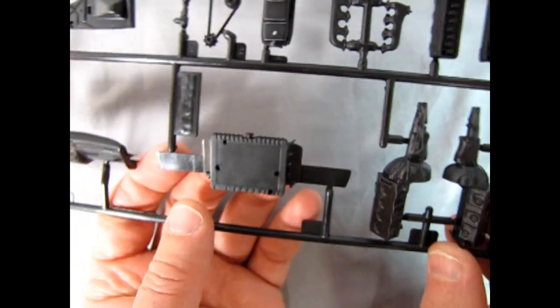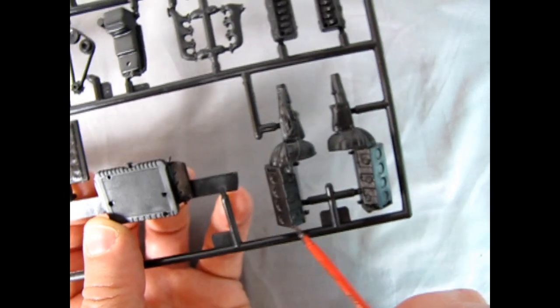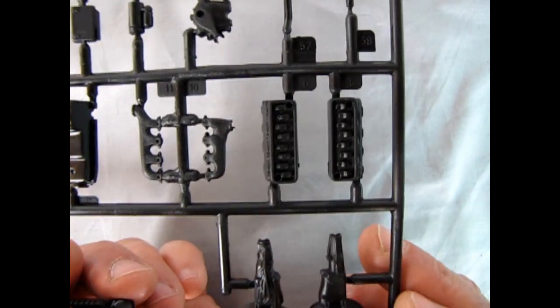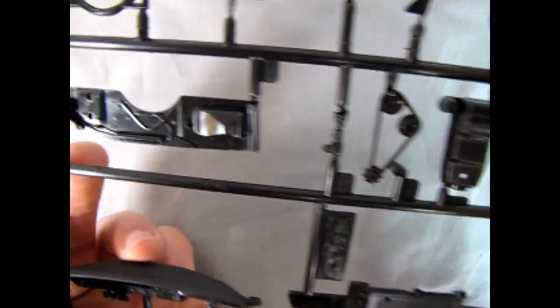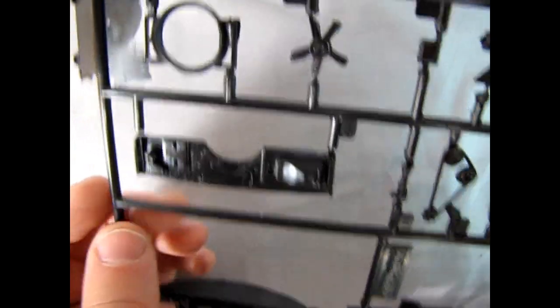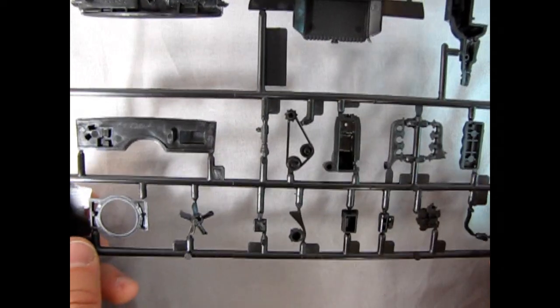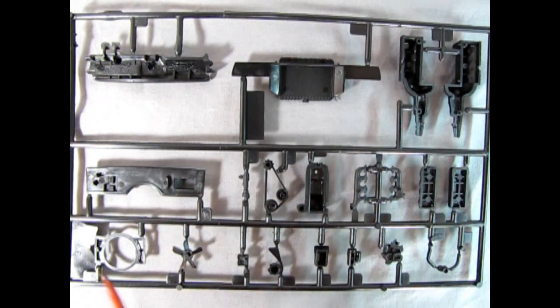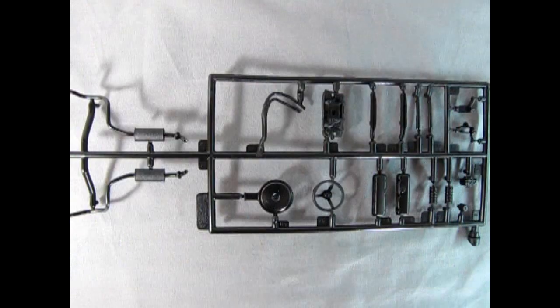The radiator and shroud is really excellent, as well as is the engine block. There's the rockers molded in place again, and all the wonderful details of that firewall, looking really very much like the real Impala itself. Again, wonderful work by AMT. A couple of mold marks in the back you're going to have to take care of, but overall, excellent work.